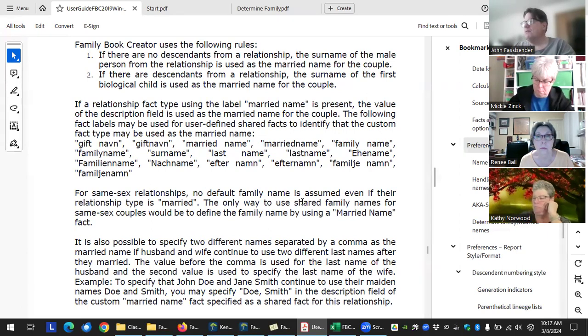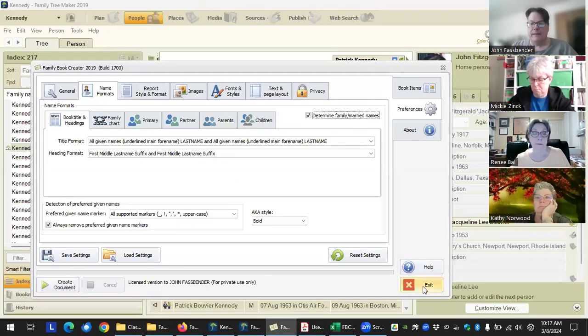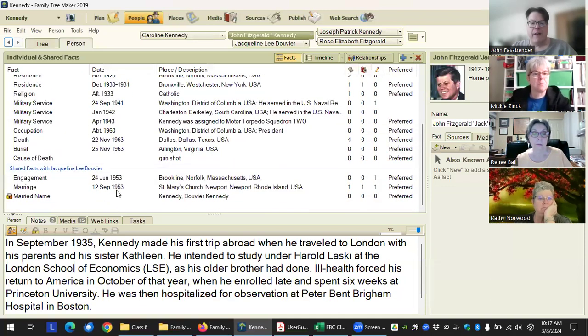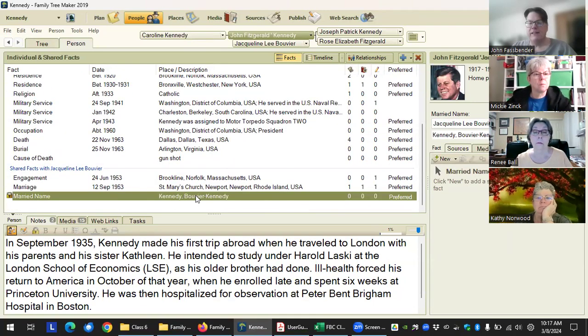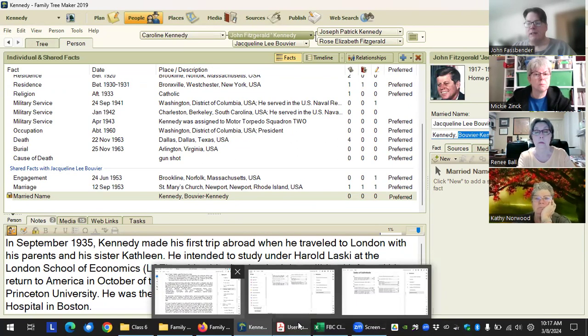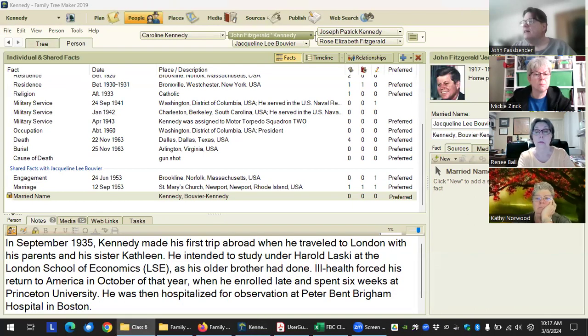What you do in that case is, I created a shared fact called married name, and I'm just assuming she took the name Bouvier Kennedy. I mean, she didn't, but for practical sakes, that's what I'm assuming she did.